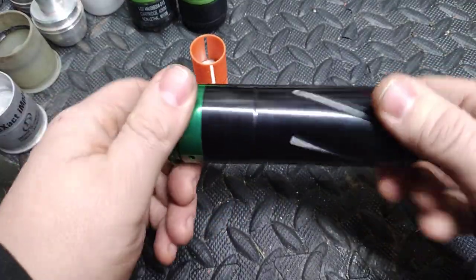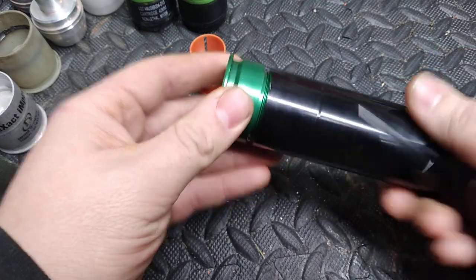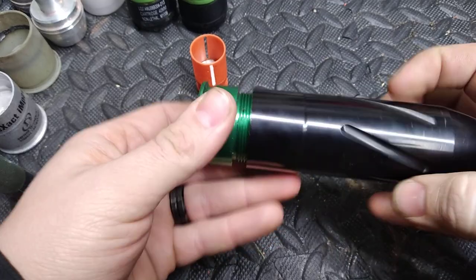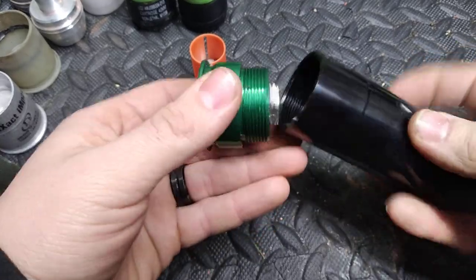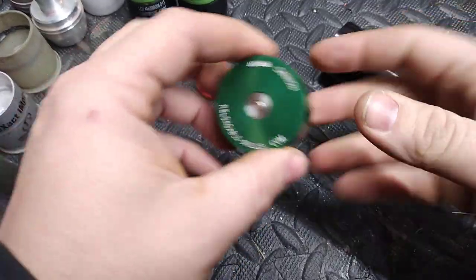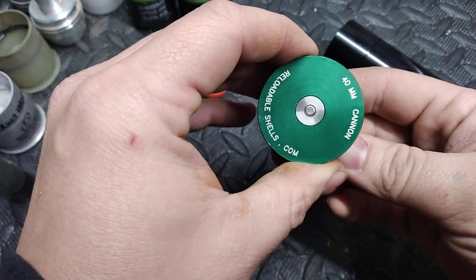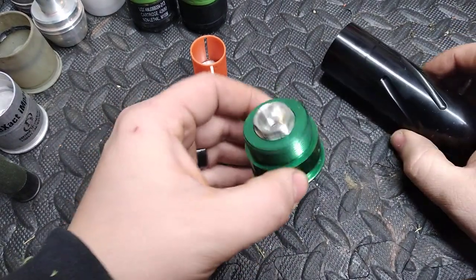This is the shell right here. There are two main parts. Most of the reloadable shells are made by a guy named Scott Pace — a real good guy, great for 40 millimeter stuff. A little pricey, but his stuff lasts forever so you'll get unlimited use out of it.